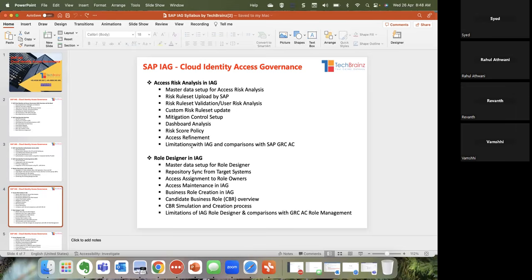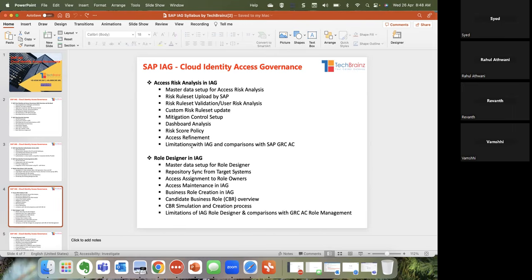We are also going to discuss role designing in IAG. We'll understand how to create a role, what is meant by candidate roles, how to use candidate roles, and how SAP IAG can propose candidate roles, from where we can define our business roles. And again, what are all the functions?